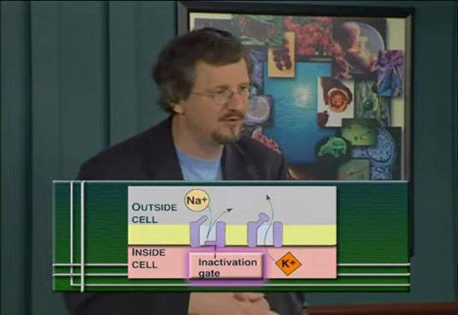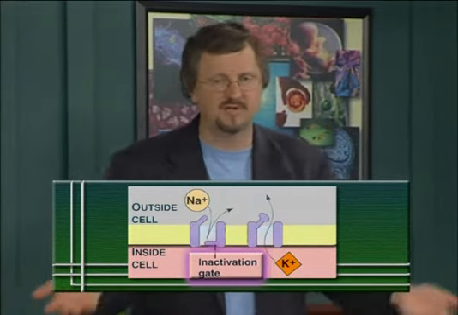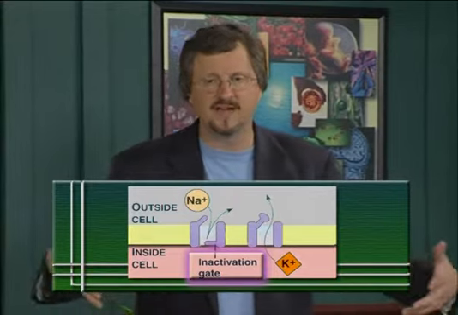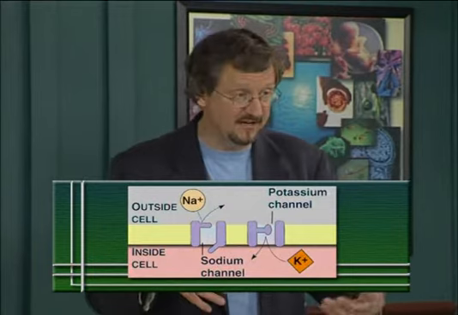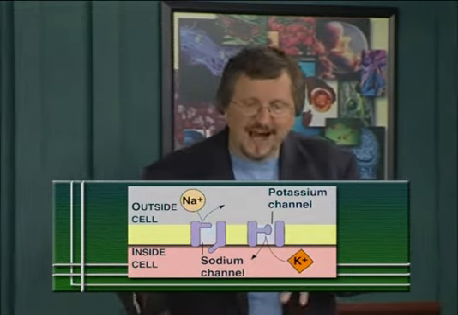Once the inactivation gate has swung shut, as it were, on this protein, it stays shut for a certain period of time regardless, a number of milliseconds, before eventually the protein will return to its resting configuration and the inactivation gate opens up. The refractory period of a neuron following an action potential is the result of the fact that all of the sodium voltage-gated channels in that neuron's membrane have their inactivation gate shut, and they'll remain shut for a certain period of time. So there's nothing we can do to trigger another action potential because we can't get those sodium gates to open up again.